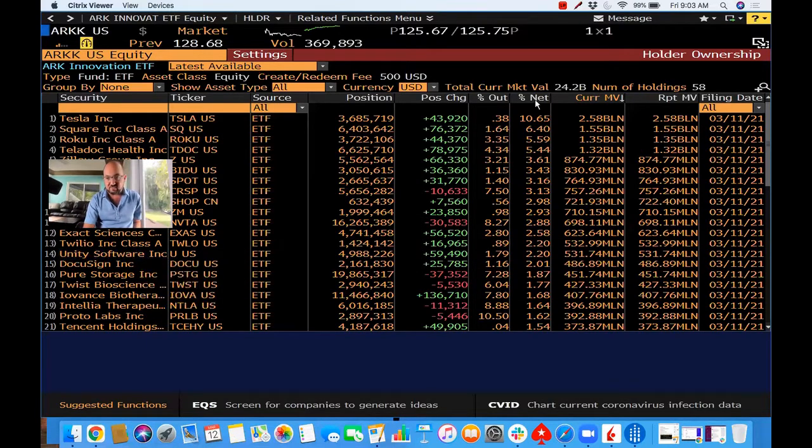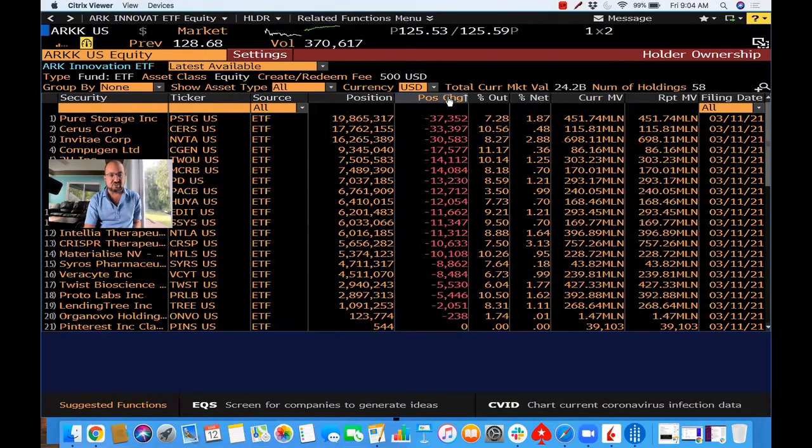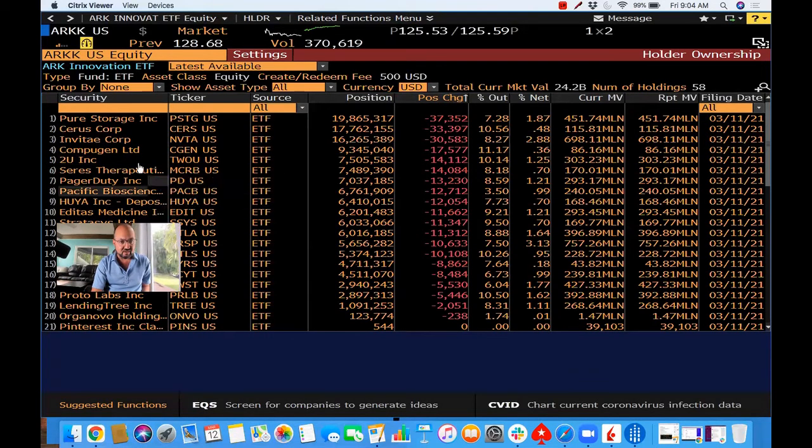You can see the big position changes — I can rank them on position changes, and I can rank it on what she's sold the most. She looks like she's selling a lot of biotechs. But anyway, something to pay attention to because this woman is really driving returns in the market, both up and down. Her fund actually makes me nervous, because if you look at the real distribution days — the real bad days — they're concentrated in a lot of the stocks that she has. So we have to keep an eye on Cathie's returns and what her fund is doing, because that is driving a lot of the volatility in the market.